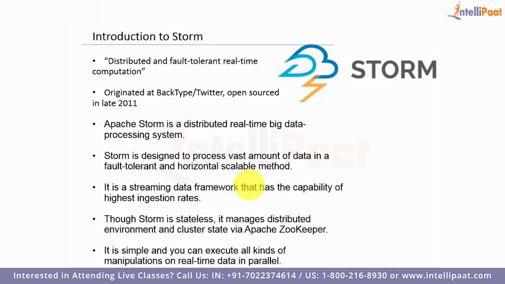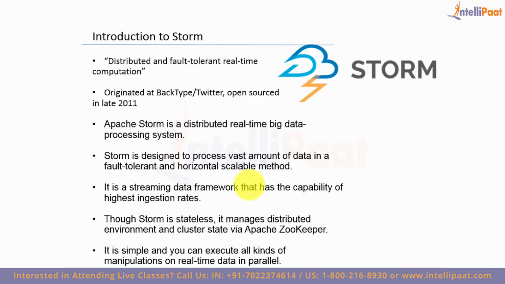It's a streaming data framework that has the capability of the highest ingestion rates. As I discussed a couple of minutes back, Apache Storm is an activity-based ingestion engine, and as and when an activity is triggered or happens, the data generated can be ingested and stored into the target systems. Doing this, it can achieve very high ingestion rates as it is horizontally scalable and very fast.